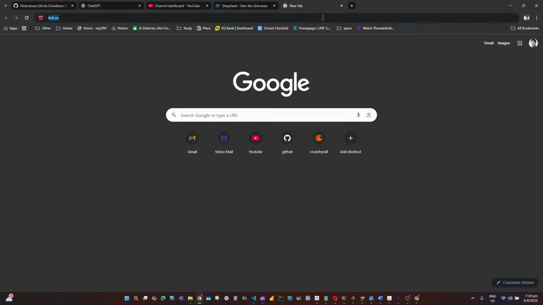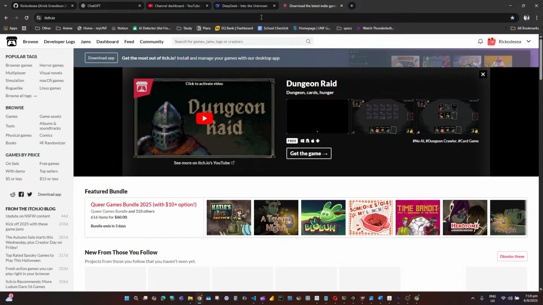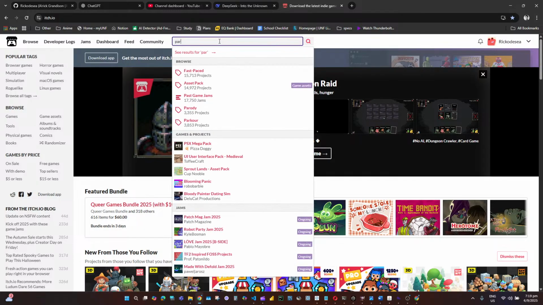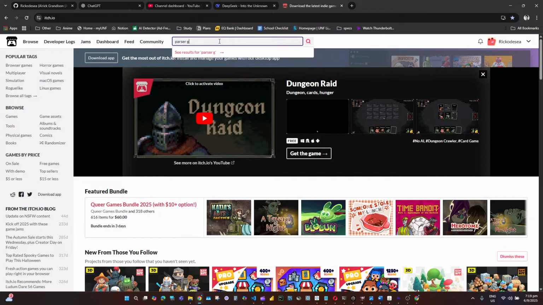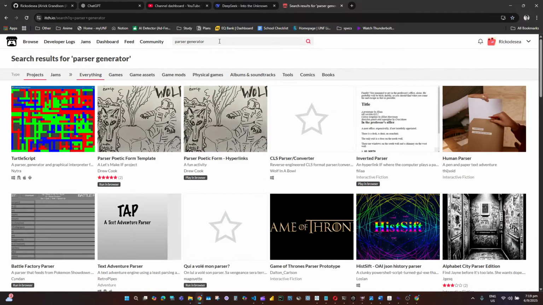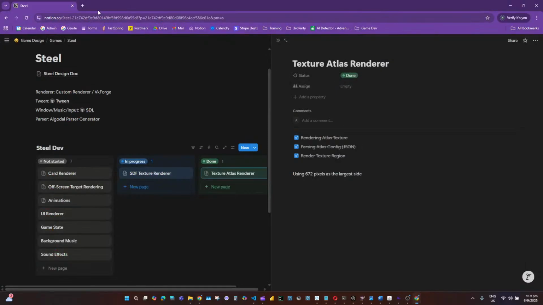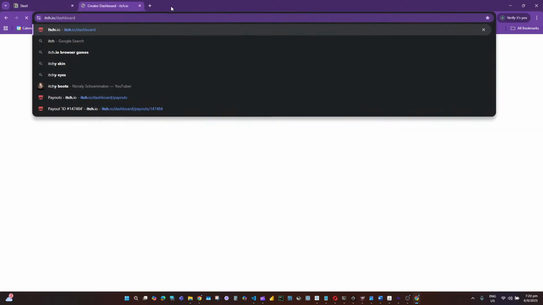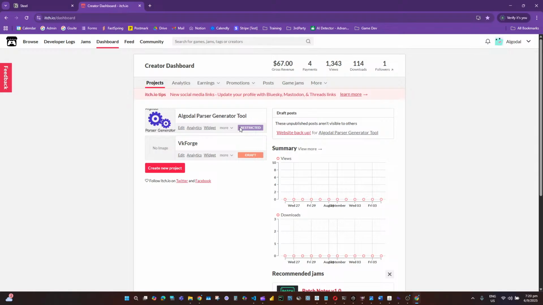Currently I have hidden it from itch because I'm having some issues with itch. So if you search for it, you won't find it. Only people who already purchased it will be able to see it. So I have to use my developer account on itch. As you can see, it's restricted.